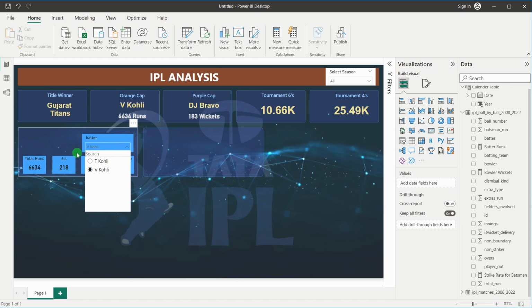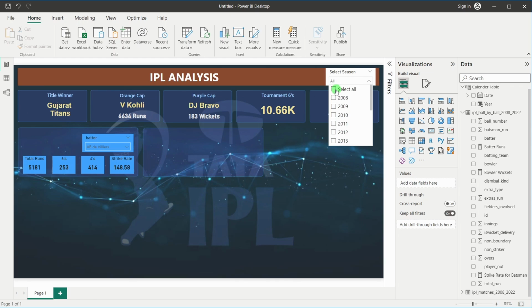If you want to see it for someone else, let's see it for AB de Villiers. In his entire career, AB de Villiers has 5,181 runs, 253 sixes, 441 fours, and a strike rate of 148. If you want to see it for the respective seasons, let's see 2020.